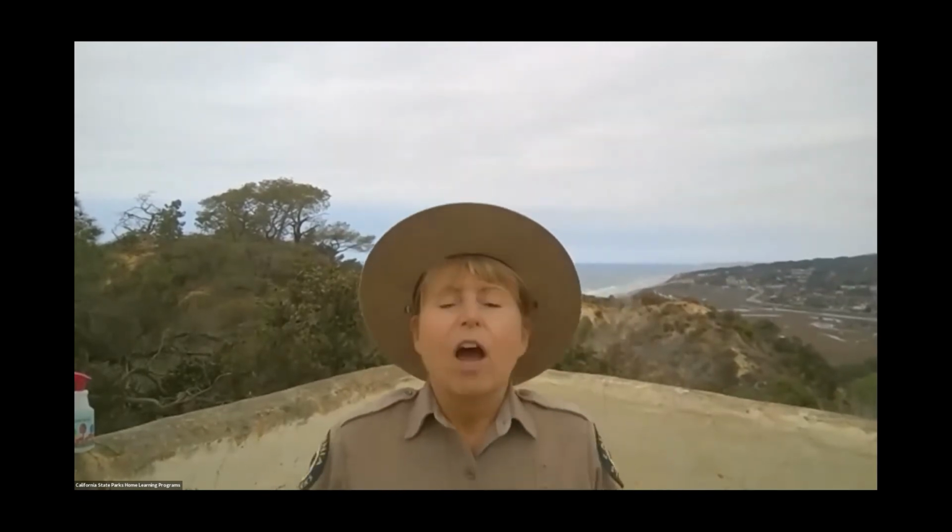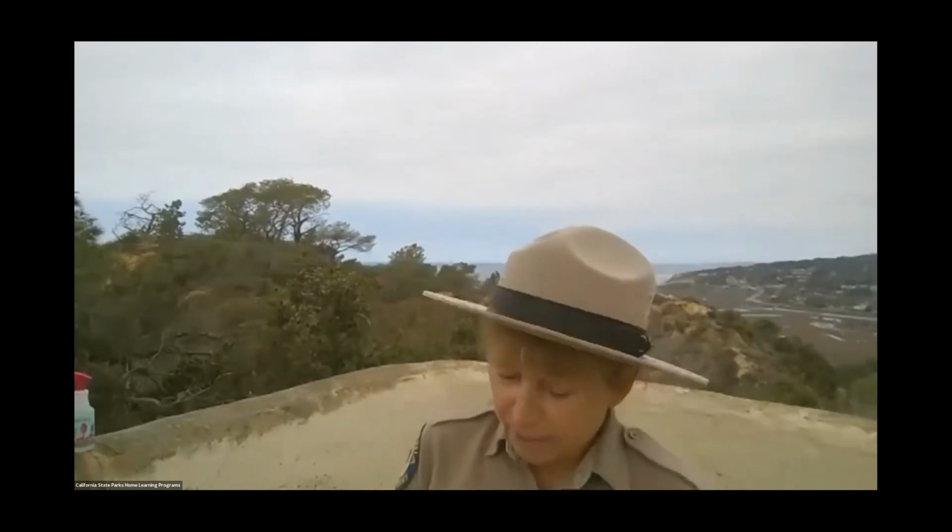One thing I can think of is resilient, and Ranger Adam's going to tell us too. Even though these trees are so big, they're not so rigid that they would just snap off in the wind. They have adapted so that they actually can bend. And I think that's how our rangers are. They have to be resilient and be able to bounce back. And that's one thing I would say that applies to both of them. Miss Lucy, any other comments right now? No, okay.